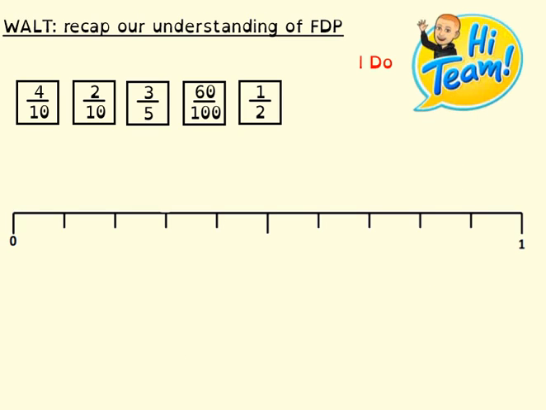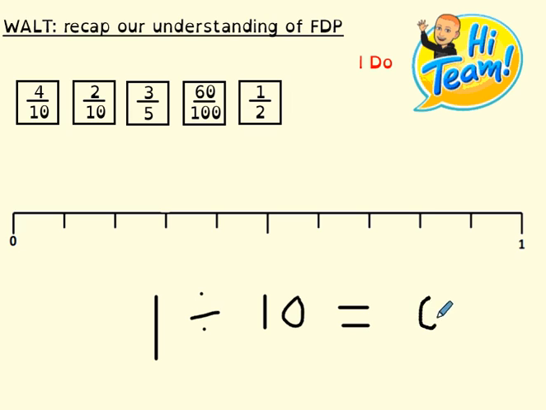So I've got a number line here ranging from 0 to 1. I've got 10 jumps, 10 equal jumps: 1, 2, 3, 4, 5, 6, 7, 8, 9, 10. The difference between 0 and 1 is 1. So I need to do 1 divided by 10 to give me my interval, my jump each time. 1 divided by 10 would be 0.1, which is the same as 1/10.